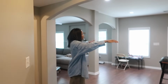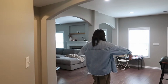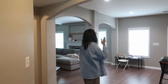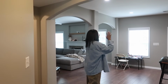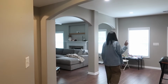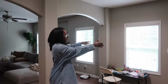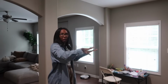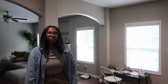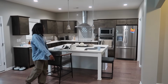But the space is so big, I can even put a table right here, but I don't want to put it right in the way. So what I'll probably end up doing is adding in a bar area, a nook area back here. I have been looking at the dining benches, and the bench will go back here, and then I'll probably get a round table and add two chairs right here. So yeah. And then for the island, I got my other bar stool I have to put together. I did get these two bar stools for the sides.